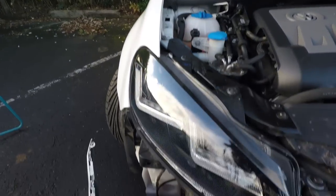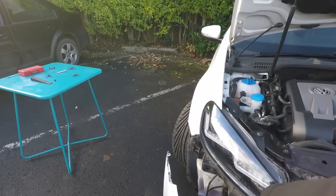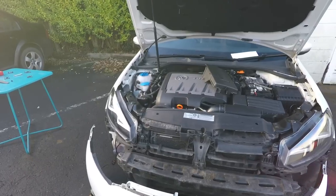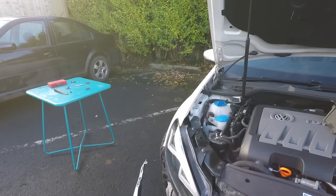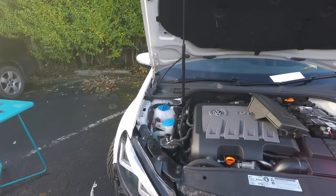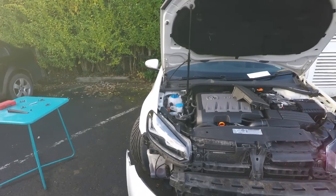Just make sure you plug the fog light in if you haven't done it. The screen wash, make sure it's clipped on properly, the hose for that, because it comes off the bottom of the tank just here. And push the bumper on, put the 5 screws in each side and put the 6 screws on the bottom, and that's it. The bumper, you've got the 2 on top as well, sorry, and then you've got the grille which clips on, and then put the screws in the top of there, and that is all done. I'm not going to show you that now in detail, but you can see it on the other camera as I do it right now.